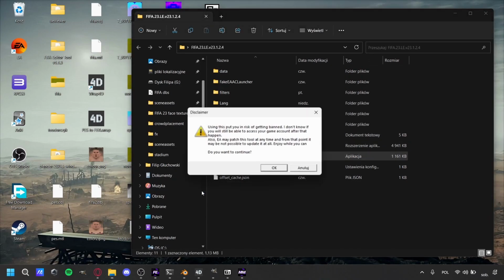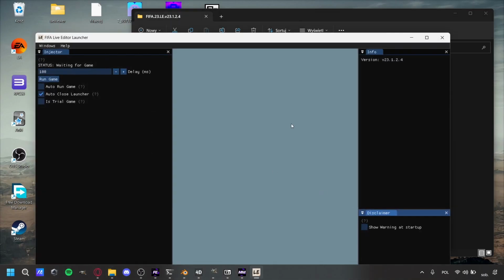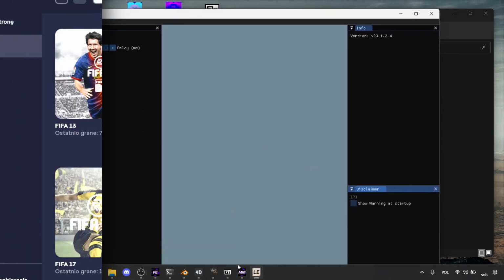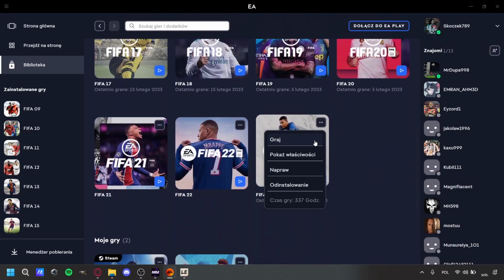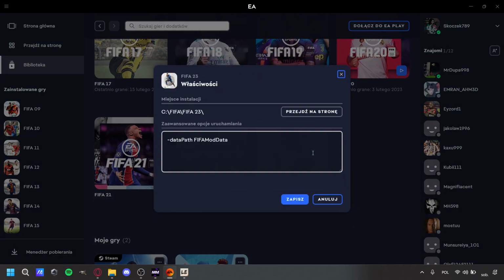Run it. One more thing before you start. Open your EA app, go to FIFA 23 and look for properties. Check if you have this command in your advanced options. If you don't, mods won't even be loaded. Just for your info.